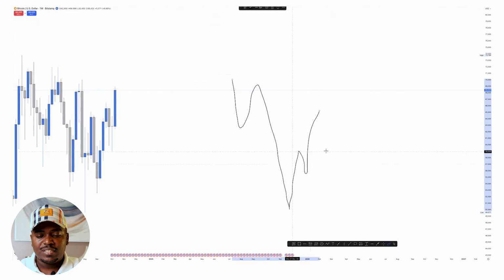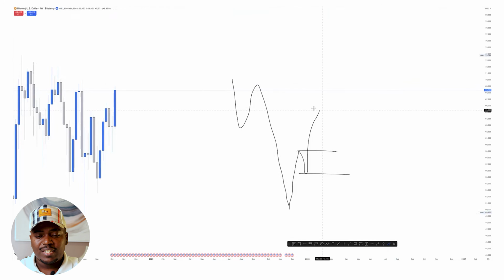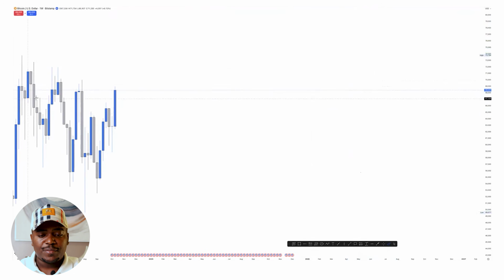Once you happen to see these aggressive structures, you should always look for a reversal level. If there's a reversal level, this level will be taken out. If there is no reversal level on the downside, then there's a high chance for price to still take out this high. If it happens to confirm, there's a high chance for it not to exceed this level and later go through it. So you have to be very, very careful with price.